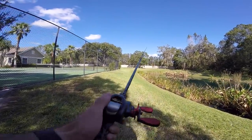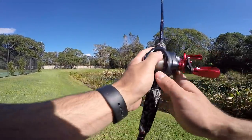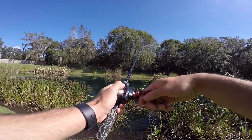But let's go ahead and put it to use and try to hook a fish in the face. All right, we have the Fluke tied on right here. Just got it weightless Texas rig, just like my favorite way to fish a fluke. And now we begin trying to hook a fish in the face.